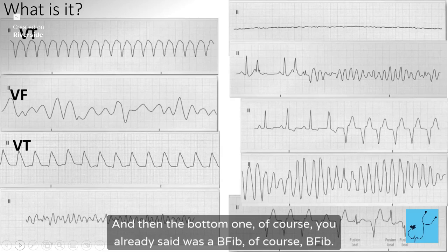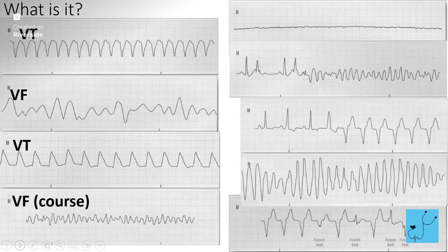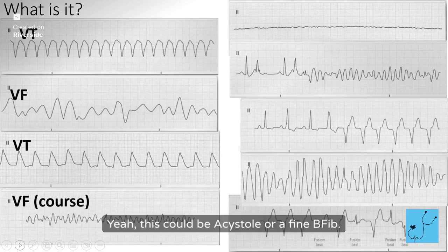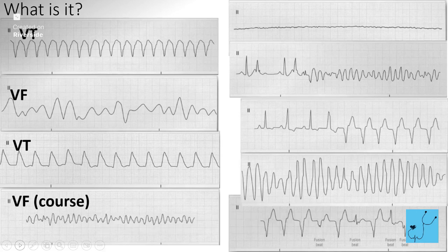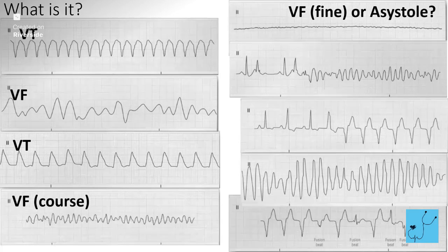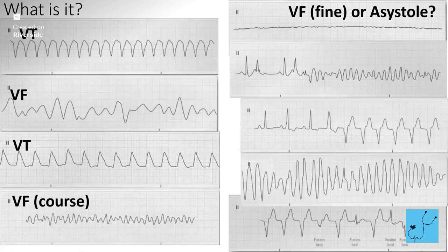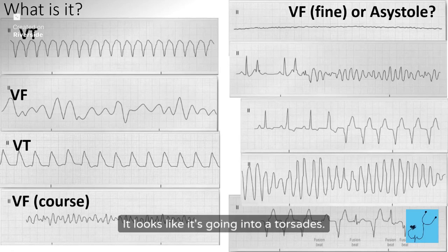And then the bottom one, of course, you already said was a VFib. What about that top one over there? Yeah, this could be asystole or a fine VFib. So we're probably going to shock that one either way. Either way, they have no pulse. What about this one? It looks like it's going into a torsades.